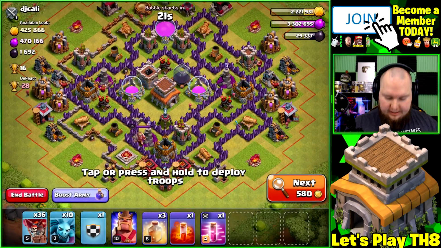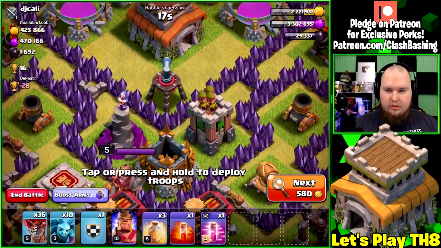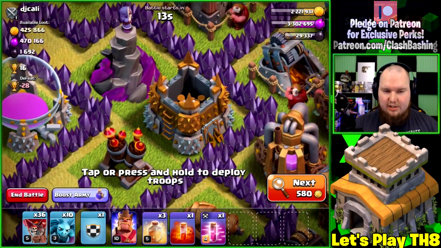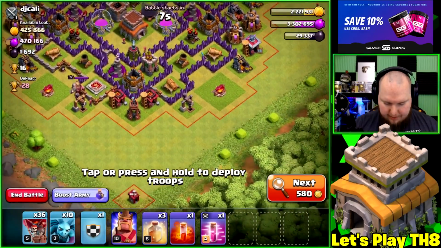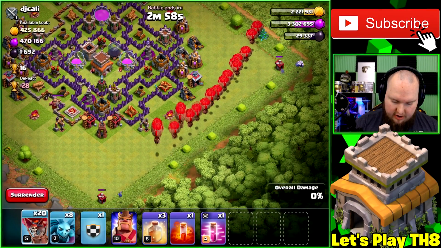Alrighty, guys, let's go ahead and smack this base. So what we're identifying: sweeper, pointing north. We got a wizard tower there, hugging that air defense. So that's where we want our clan castle balloons to go in, on that side. Be aware that the wizard tower on the back side is down, so that's going to help us. And that's all we really want to look for and identify when going into Town Hall 8 bases.